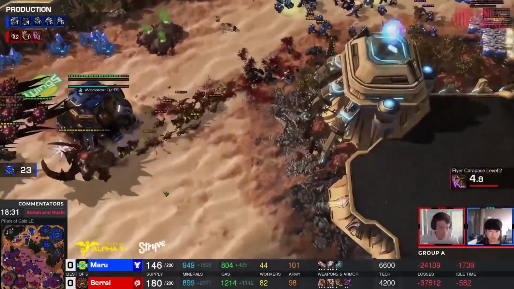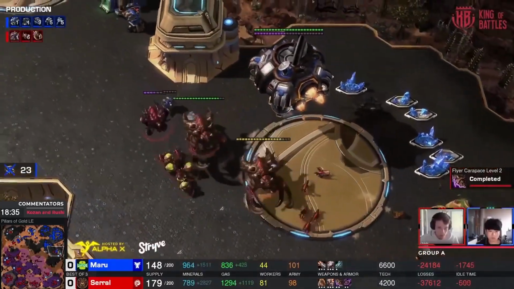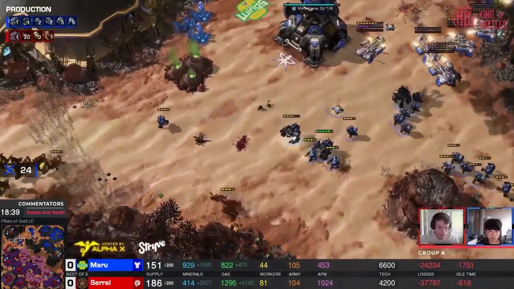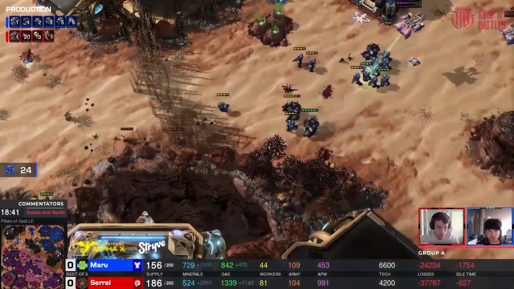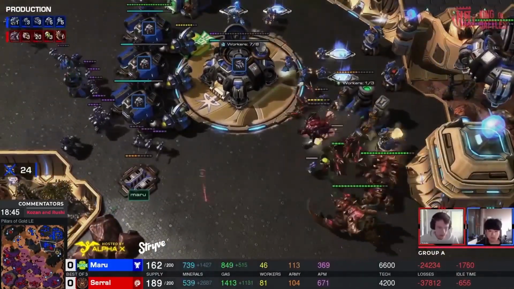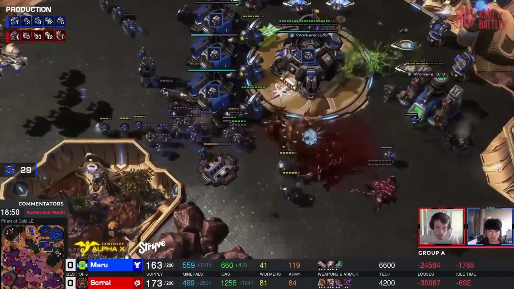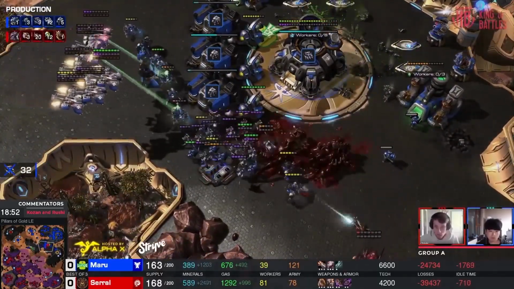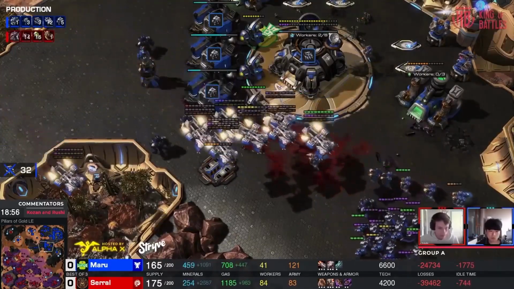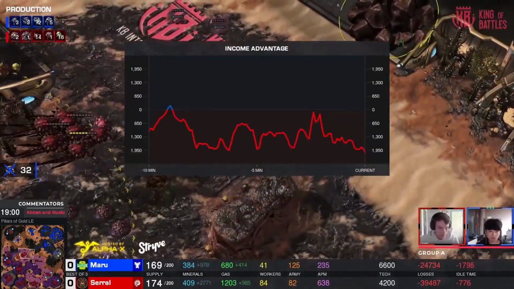Serral just continuing to punish Maru for bringing those orbital commands over, and it's just been non-stop Ling run-bys. I mean, Serral has never relented on that, and that has never given Maru an opportunity to re-secure the building pathing over here. So these Ghosts are finally going to be able to push down these Ultras with some really good snipes, but it comes at the cost of 32 workers. Yeah, that was definitely a rough one. Maru nowhere near that base with anything that he needed.